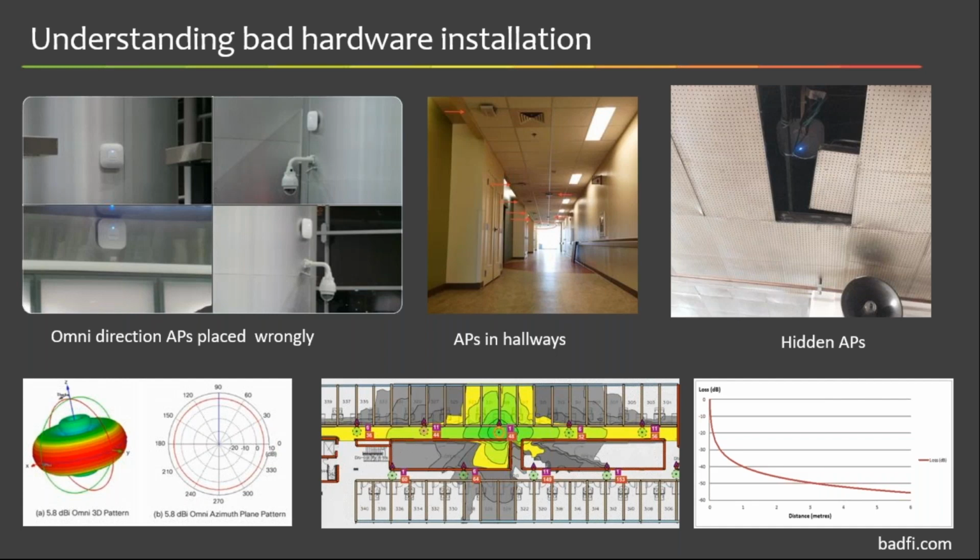And I mean, you know, they're APs. You can get skins for them. You can get special enclosures for them, but please put them close to the user. You want your good Wi-Fi close to the user. That's what you really want.